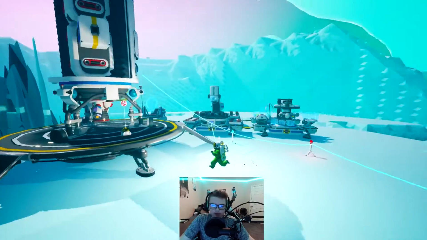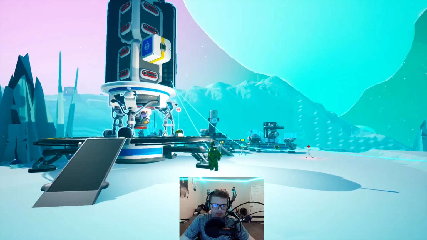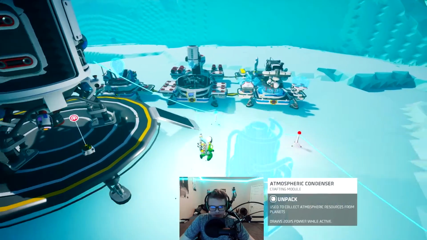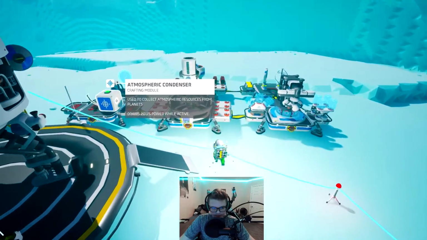Also, I forgot to mention that I built these large storages. I talked about this in the last episode. It was just 3 ceramic each, and I put them in here so we can carry more of these items to different planets. So we have this, and we honestly don't really need this research chamber. Yeah, it's nice, but we don't need it at the moment, at least.